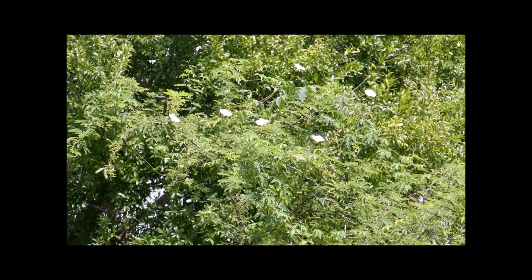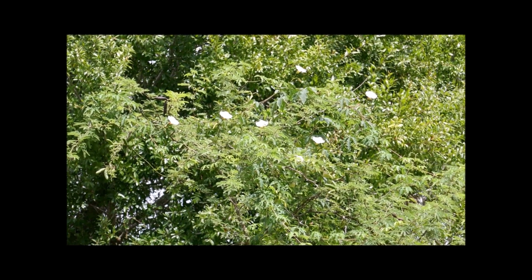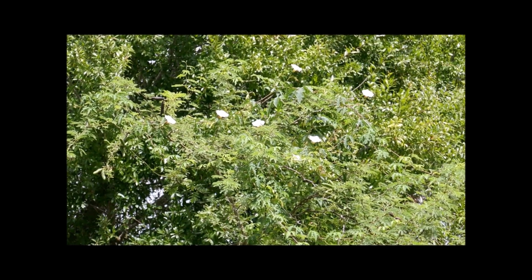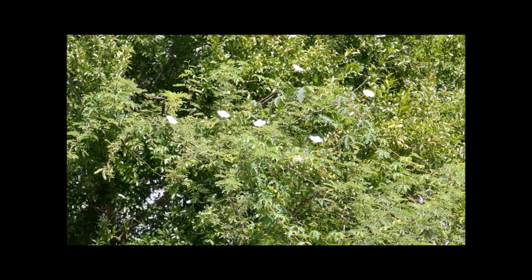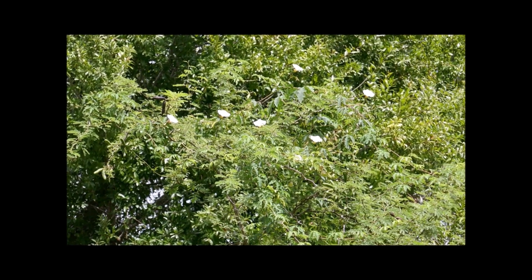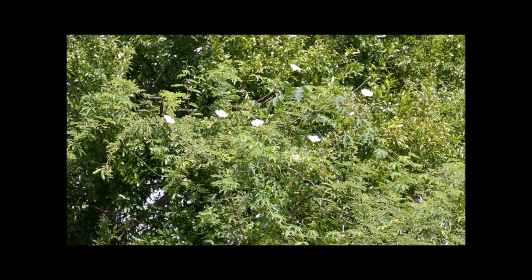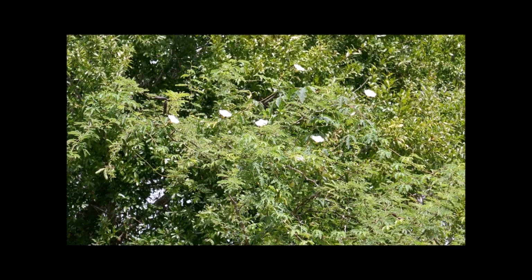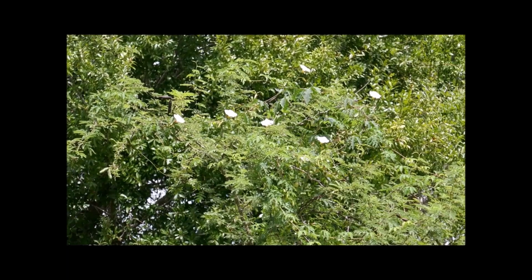This happens to be in the very upper part of an acacia tree, so it's about 15 feet up in the air. And this is midday and all the blooms are still open, so it's really cool to have a morning gourd that stays open in the hottest part of the day. The butterflies and the bees use the flowers as a pollen nectar source. Plus, it's really beautiful to look at.